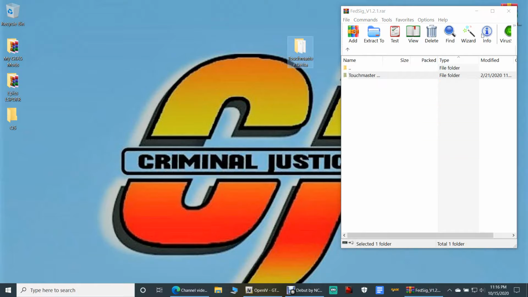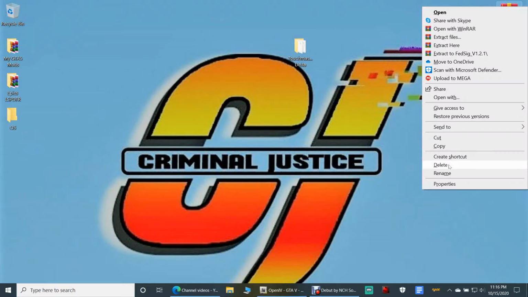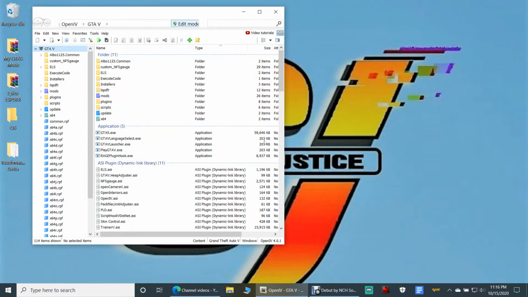All right, and then once that's done, you can close out of that window and get rid of that shortcut. We're done. Now grab this, guys, to put it over here as well somewhere. All right. Now you want to open up your OpenIV, okay?